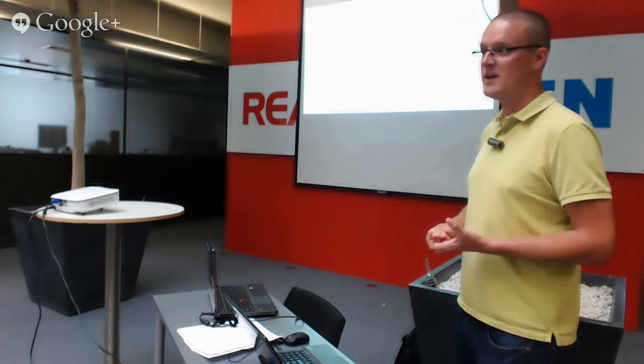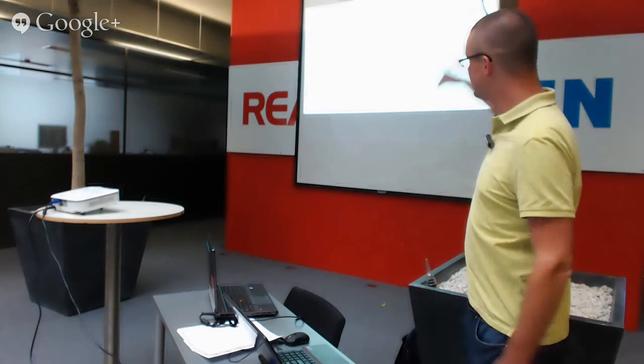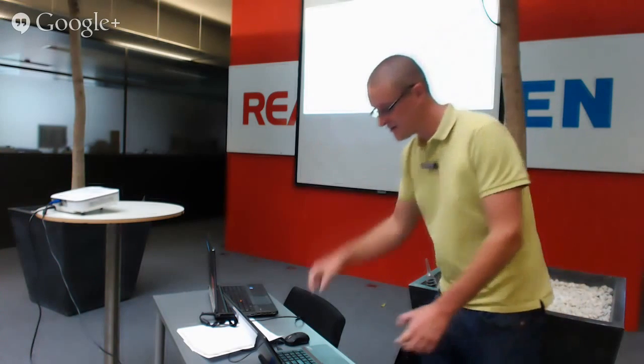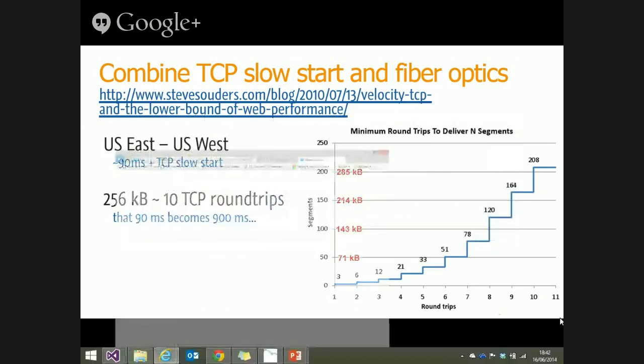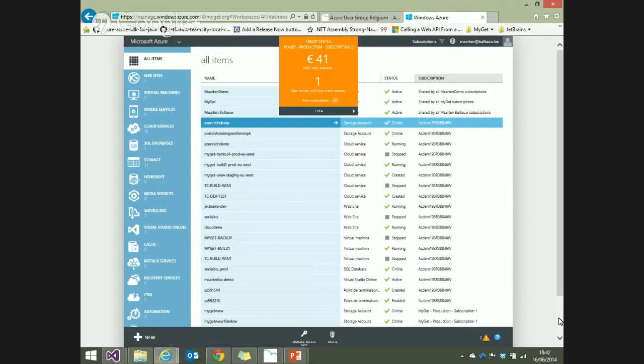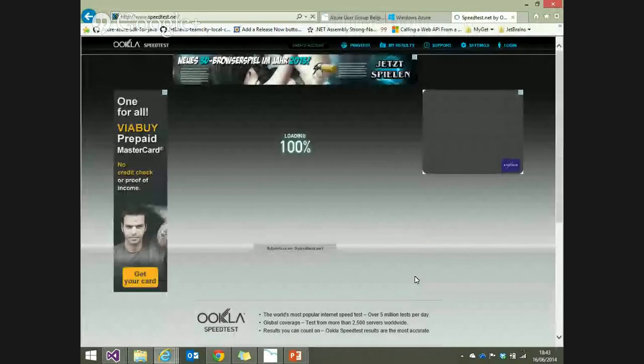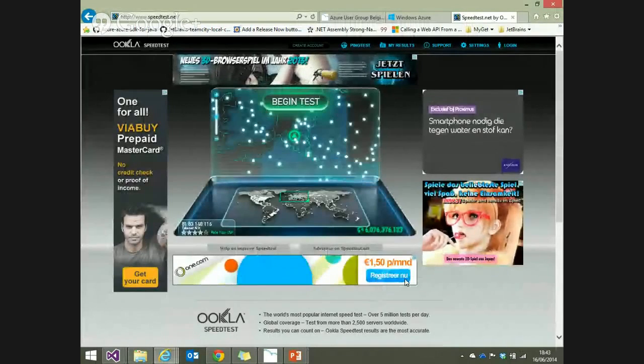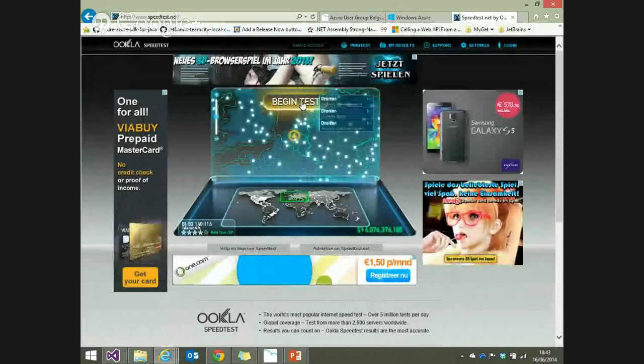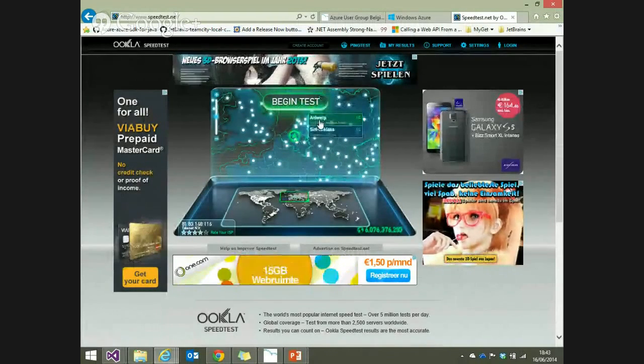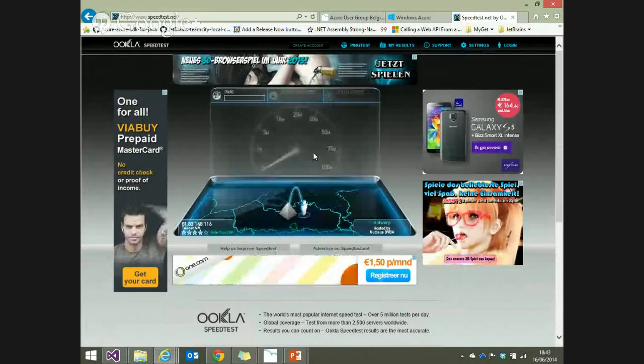It gets slow pretty quickly, and if you can reduce that time and make it less, it will go faster. Now, to demonstrate TCP slow start, there's actually a fun thing that I recently discovered. If you're using Speedtest, I guess you know that. It's like the pissing contest of internet connections. My connection is faster. No, mine is faster.